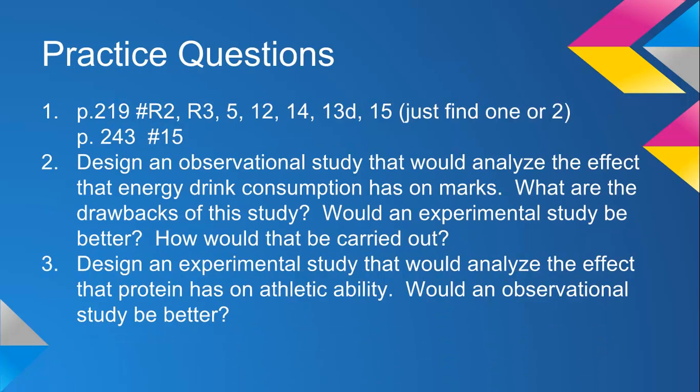Some practice questions. I just want you to work through those questions from the textbook. Design an observational study that would analyze the effect that energy drink consumption has on marks. So that's observational. What are the drawbacks of the study? Would an experimental study be better? How would that be carried out? I want you to think about this idea, energy drink consumption affecting marks, any drawbacks, advantages, disadvantages. What would it look like observationally? What would it look like experimentally?